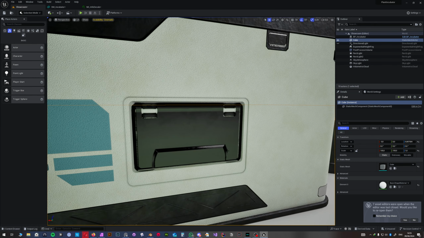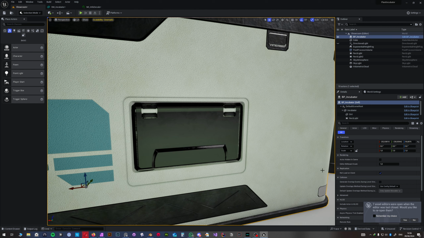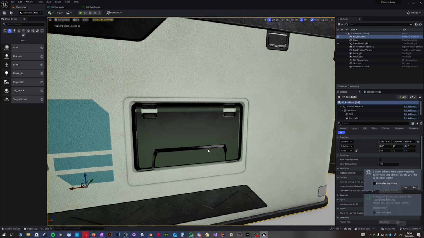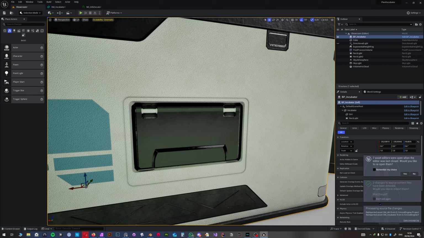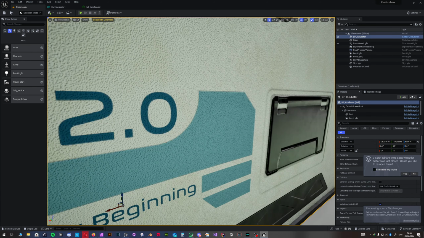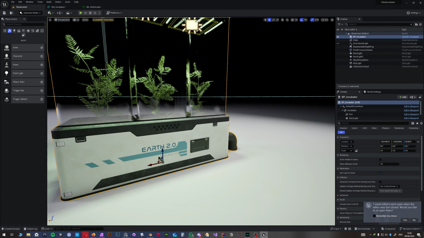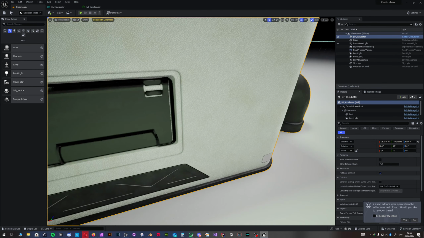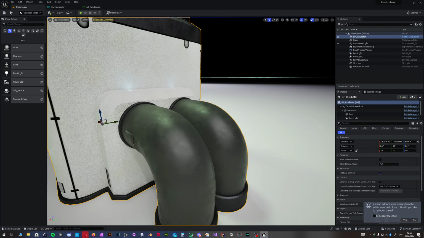Export. $200 later. There you go. Import. And now it should appear on top. And it doesn't. So why is that?